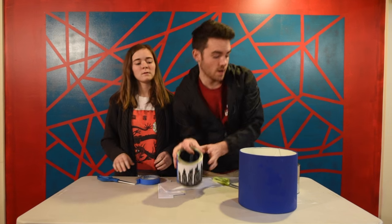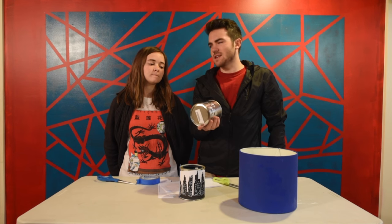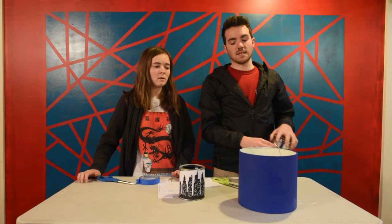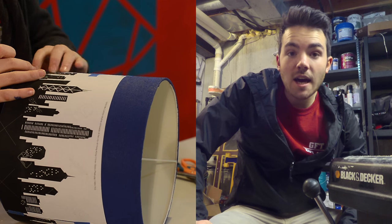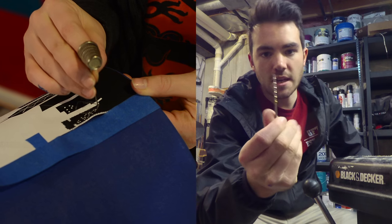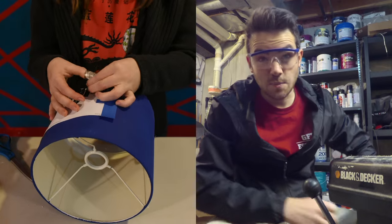So there's a couple different methods. You can do a drill press, a drill, or a nail and hammer. Wait a minute, is there anything else you can do? You'll probably find something else to poke holes in this thing. Drill press is easiest. So while Anna's going to be poking holes in her lampshade, I am going to be drilling into this bad boy. I've got my handy drill press right here. And as far as bits go, I'm going to use a relatively small one. Safety glasses, please.